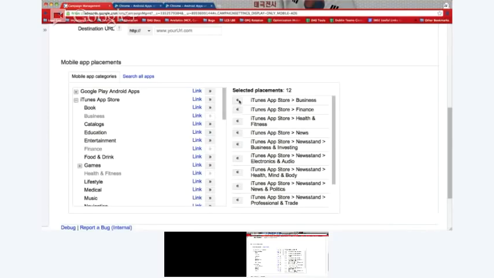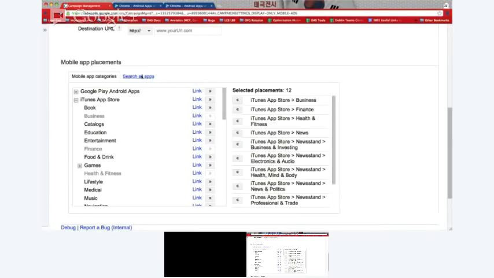So maybe just one category. But if you're targeting one category, this is something else to keep in mind, you should probably bid a little bit higher because you won't get as many impressions and you want to compete more for that very refined targeting space.